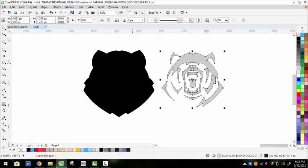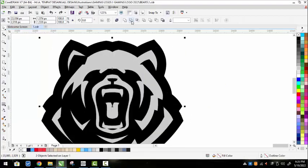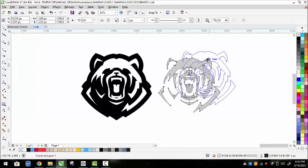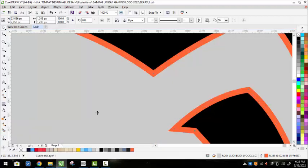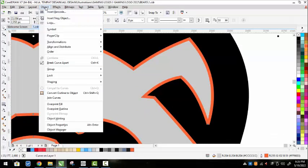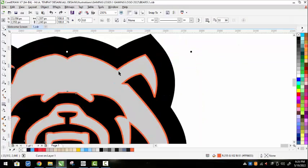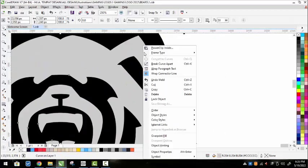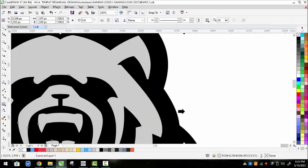Before coloring the object, you have to do this first so that the coloring is maximal. Trim the object below using the object above. Then give the object above a thick outline. Then convert the outline to an object. Then put it behind the black object by right-clicking, selecting the order option and pressing behind the object.